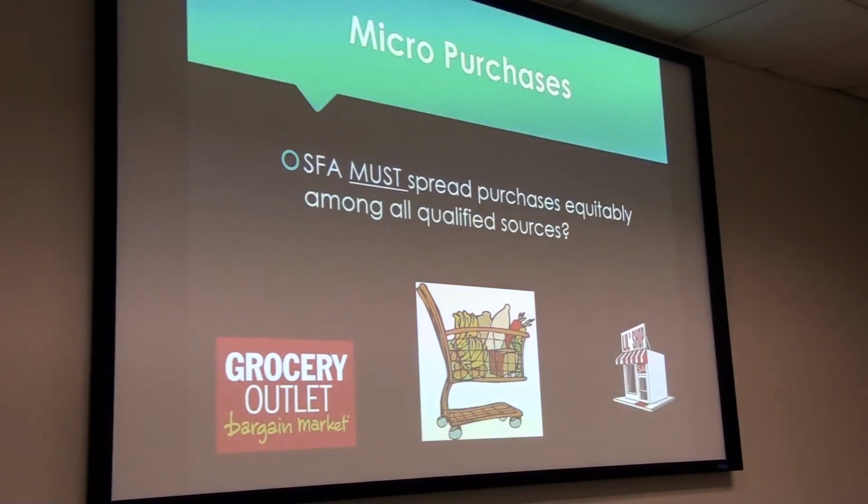And the thing is, somebody in your organization has to understand these principles and follow them. If you are letting all of your managers go out and pick up items at the local grocery store, they need to know, wait a minute, if you're not getting quotes, you've got to spread the wealth. You can't always go to this one. I talked to one director and she said, I have schools spread over 40 miles. So this one is going to go to this store, this one's going to this other store, and they were doing that regionally. But as an SFA, they were distributing the wealth. It was spread equitably.